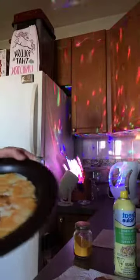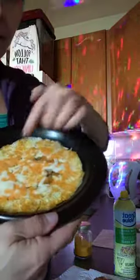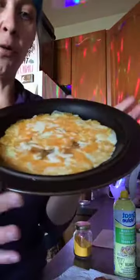Okay. Now, see how it's nice and bubbly around the edges, but it's still just kind of melty in the middle? You want it to be bubbly all the way through. So we're going to put it back in for another 30 seconds.